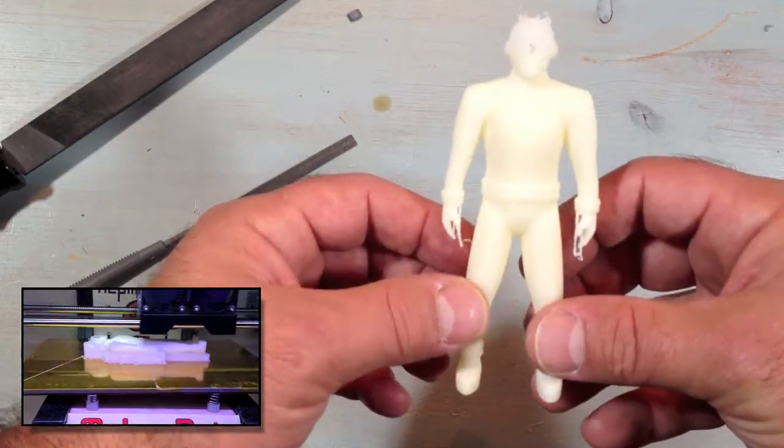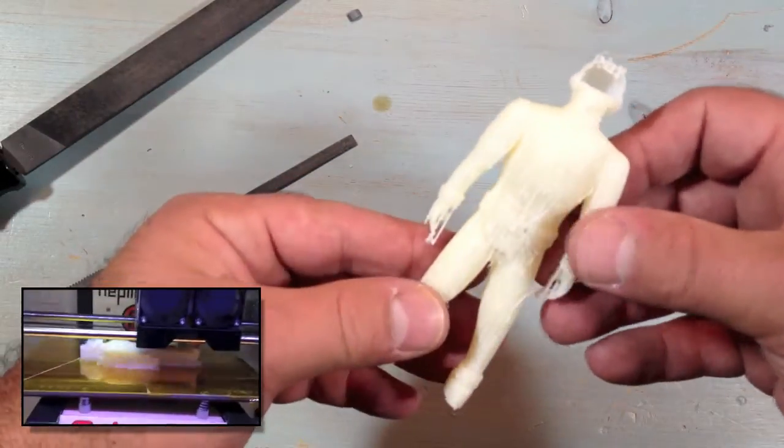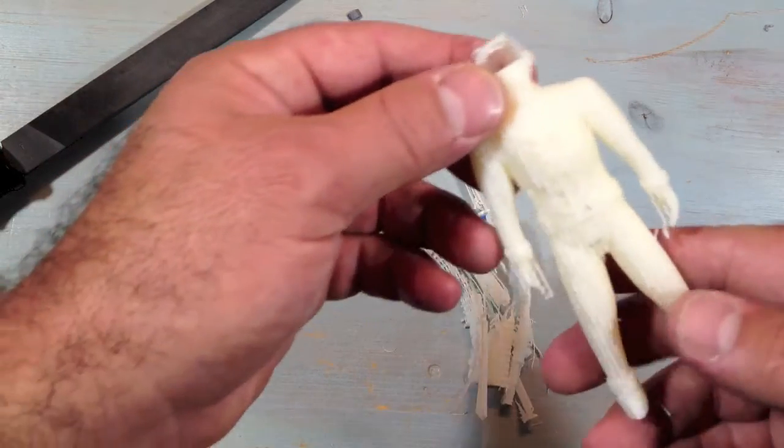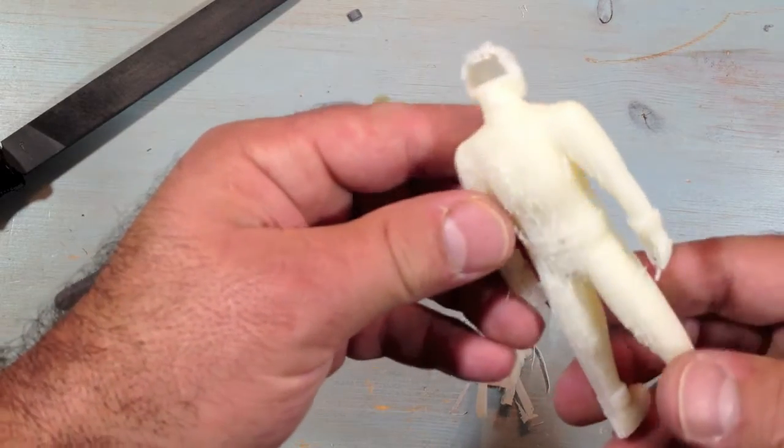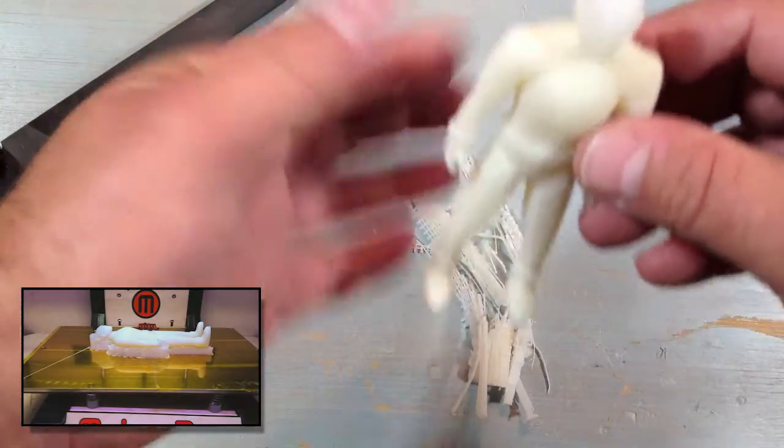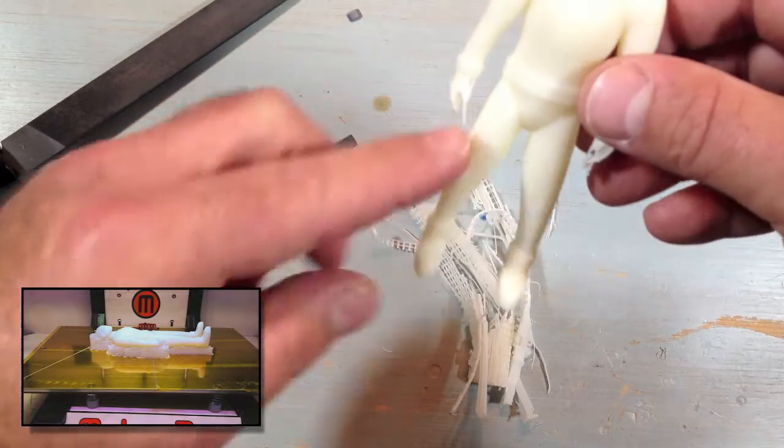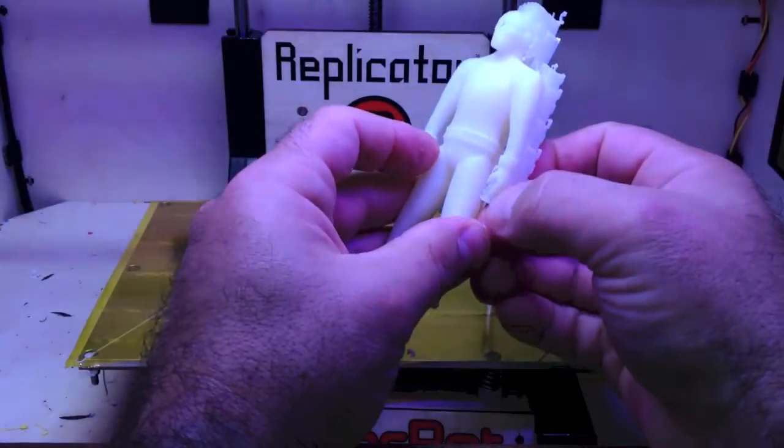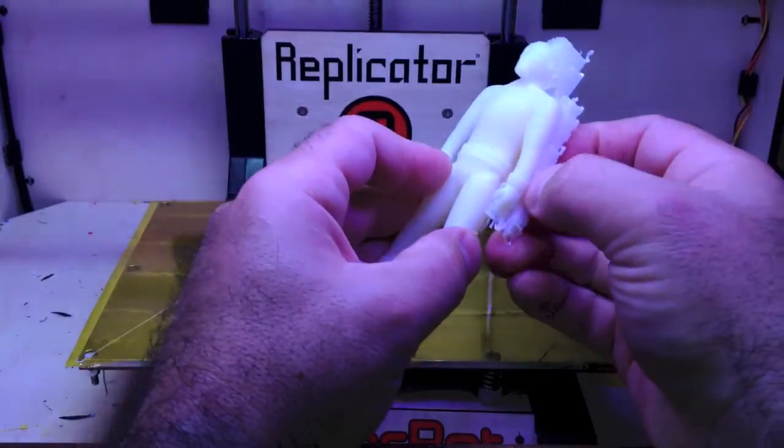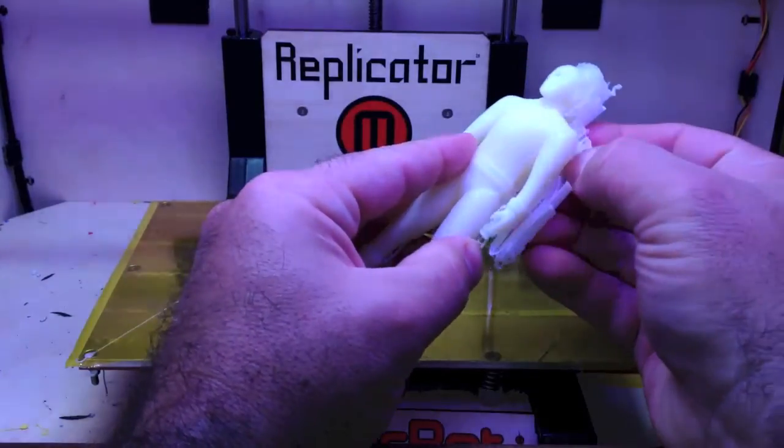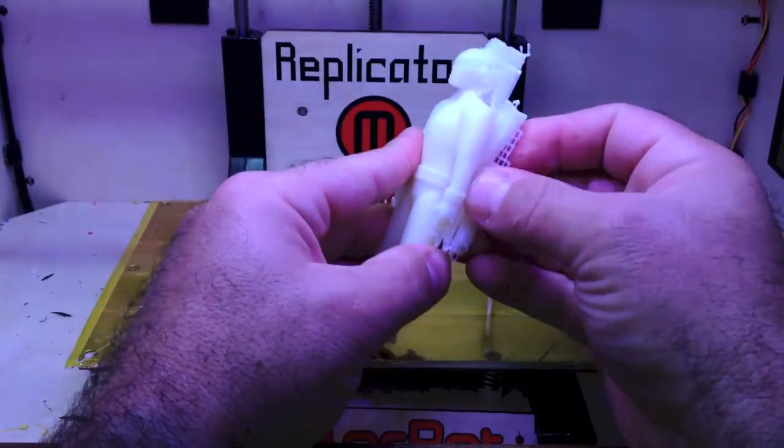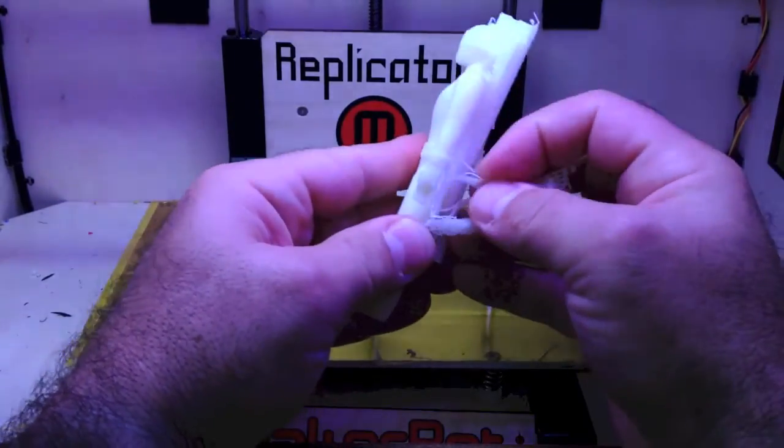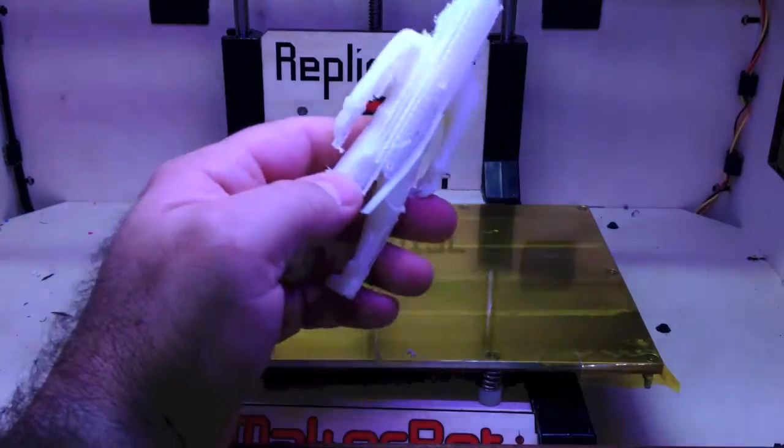This Roboman here. He still has the remnants. This is the support that I removed. I have to finish cleaning him up. The reason he needed support is because imagine if I printed him standing on his feet, what would hold up his hands as they were printed? Wouldn't work. So he was printed on his back like this. And I'll show you some stills. Unfortunately, it means quite a bit of cleanup on his back and working carefully around the fingers and the hands not to damage the part of the print we want to keep.